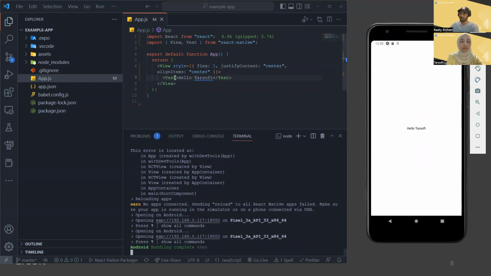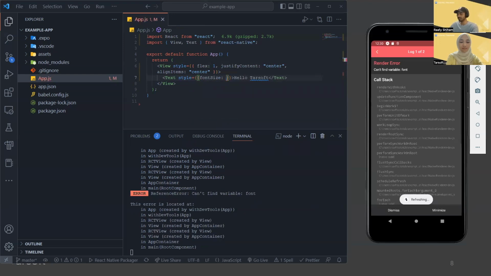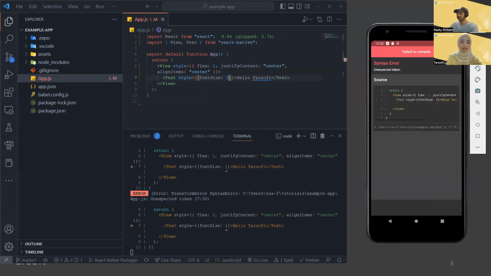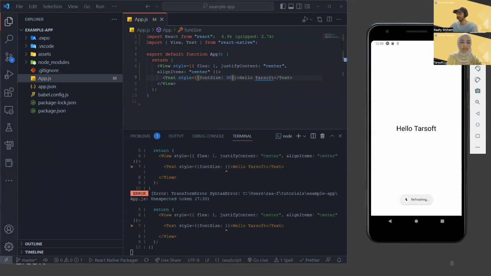Like we said, text components support styling, so we can style using basic CSS. So font size would be like, say, 30. Then font weight.